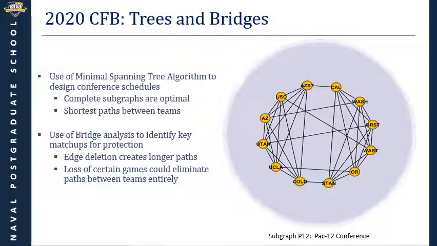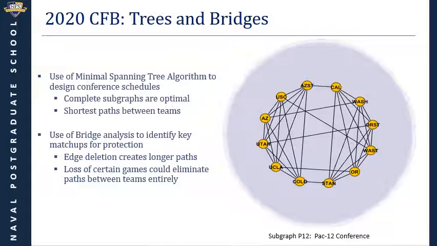Every conference so far has had to either reschedule or outright cancel games due to coronavirus outbreaks, player safety concerns, or hurricanes. The conference commissioners in these conferences are interested in finding out which games have the biggest potential impact on the season remaining, since they may be able to allocate resources to protect those specific games. If we want to maintain the ability to conduct indirect head-to-head comparisons between teams, then we need to find and protect any bridges in our graph.